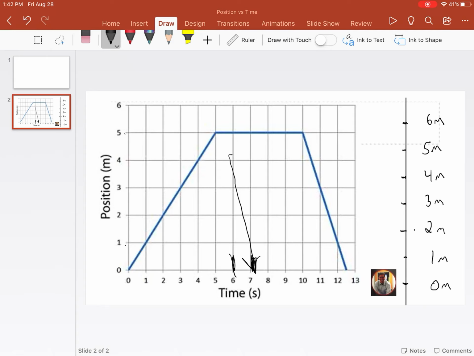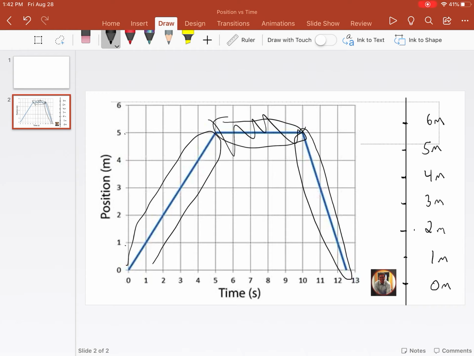Another way of looking at that is to say I'm looking for the steepest section of the line, and that will be where the object's moving the fastest because it's covering the most distance in the shortest amount of time. In this case, that's right here. That's the steepest portion. I went 5 meters in 2.5 seconds. Here, I wasn't moving at all, so it can't be that one. Here, I went 5 meters in 5 seconds. So I went 5 meters and it took me 5 seconds, but it only took me 2.5 seconds on the last portion. So it can't be this one. We're looking for the steepest one. That one right there.